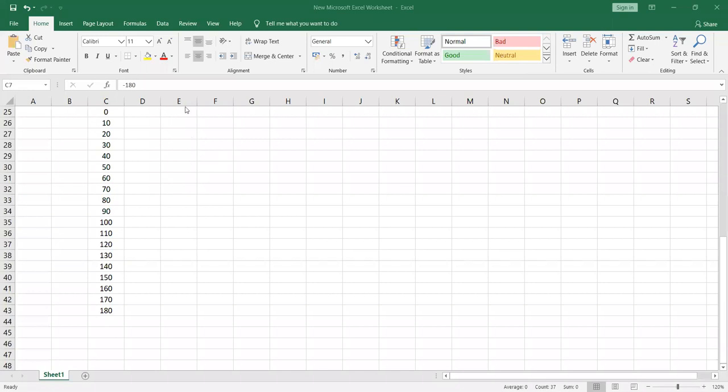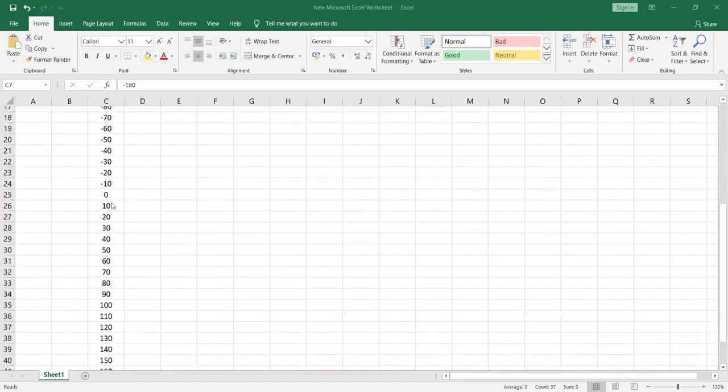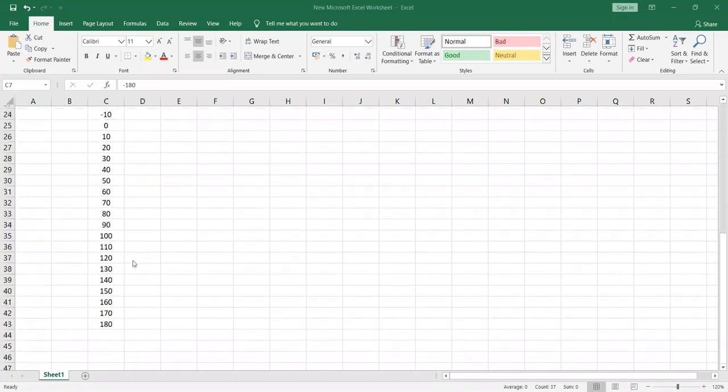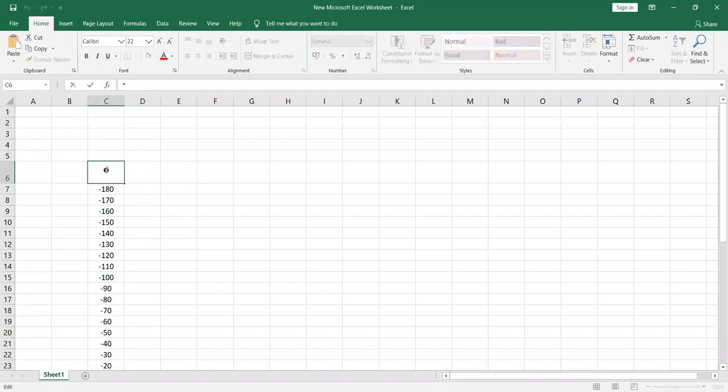So this is the theta. In this way we have to put the values of theta from -180 to +180. Then next, we have to convert this angle theta. Just select this theta, Control C, that is copy, and Control V, paste this value as it is in this cell. So theta, and write down in bracket radian. Theta in radian, like this.